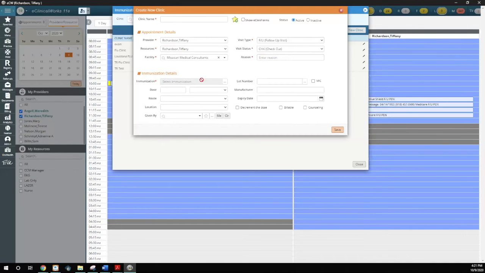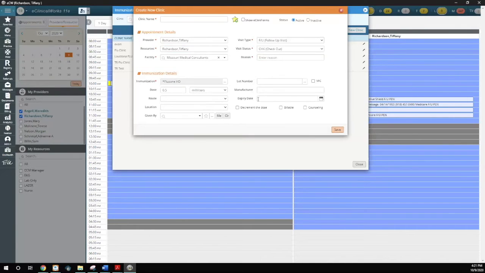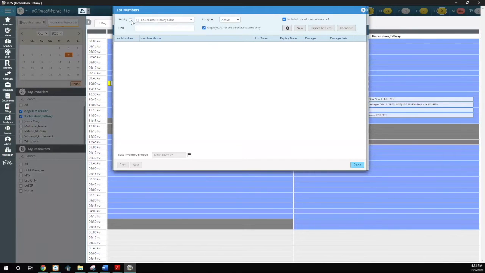The next section you want to go to is the immunization and selection of that immunization. So I'm going to click the three-dot ellipsis here to the right of the immunization name, and then you can select the immunization. I'm going to select Flu Zone HD, which is the one we have in our demonstration here. And then you can mark the lot number. Our flu is also allocated to our lot number, so when we mark our flu, it automatically is going to show us that immunization.